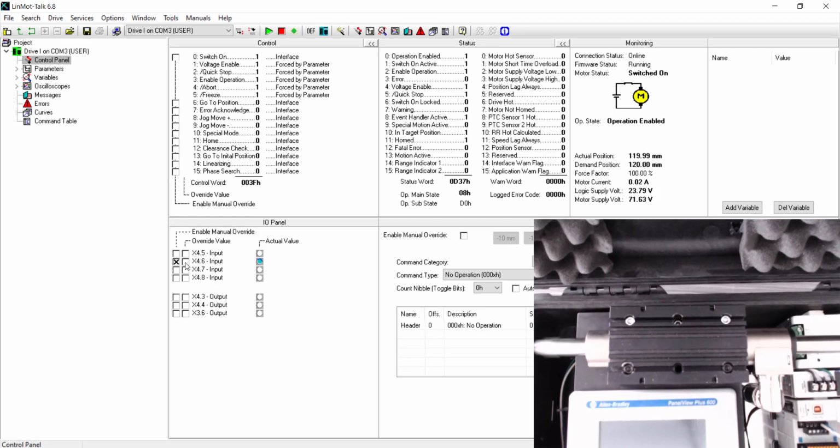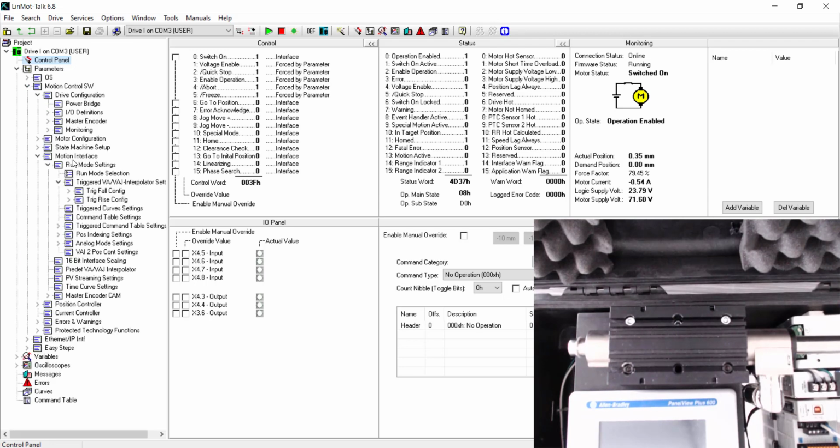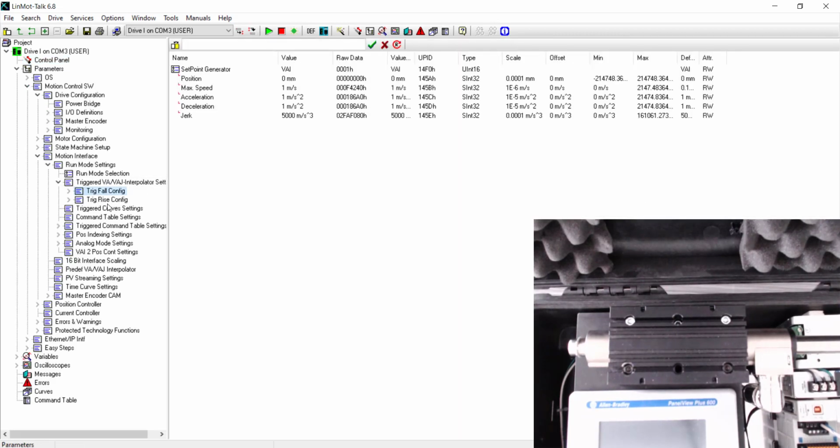Rise, fall. Now, if you would like to change the distance of the rise and fall parameters, always go to motion control and just change the parameters of the trig rise and fall. Let's say if we want to make the position smaller, 50, but we want to make the velocity and acceleration faster. We will set this to 5. Let's make the acceleration and deceleration 10.